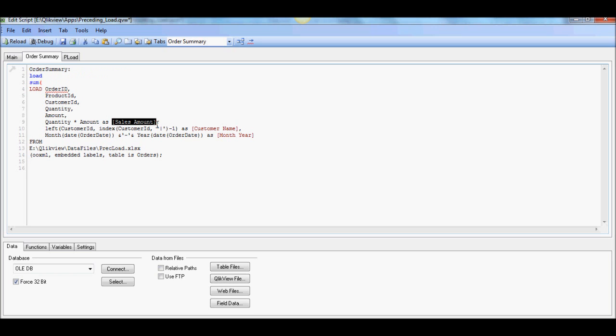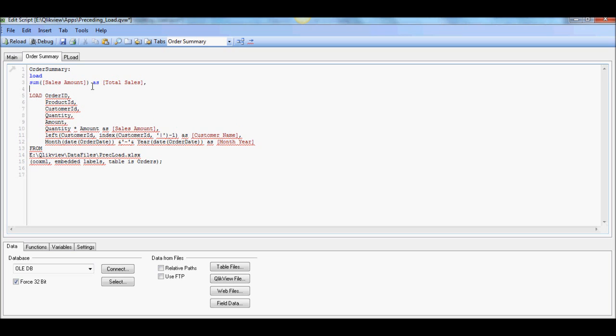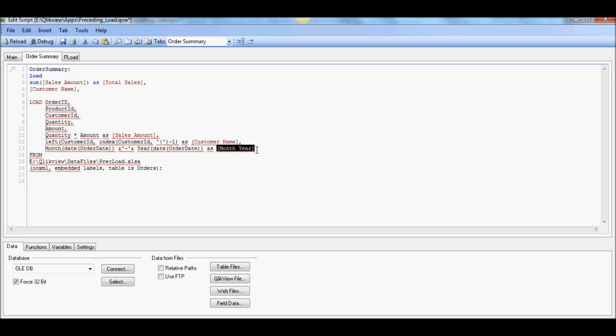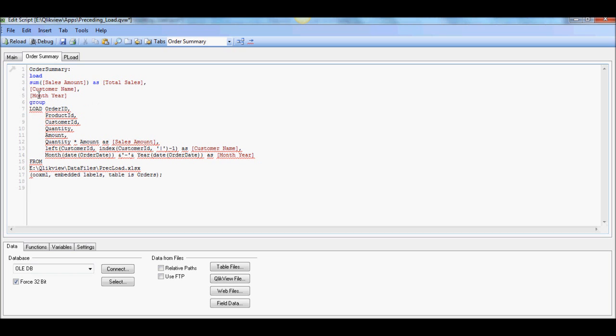This time we're going to sum sales amount as total sales, and then we're going to use customer name and month year. And then we're going to do group by.